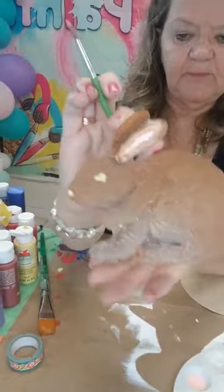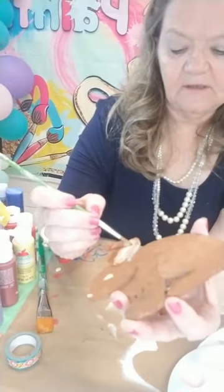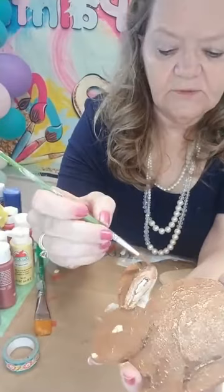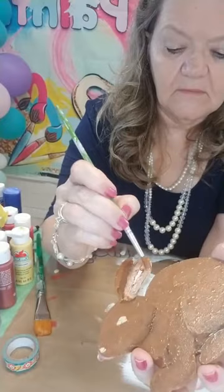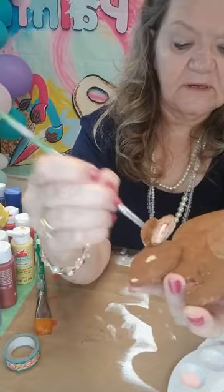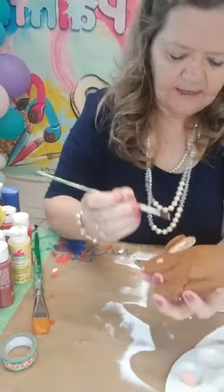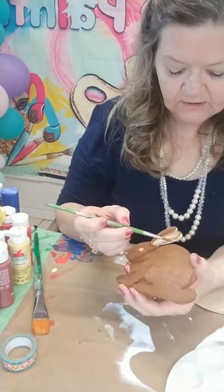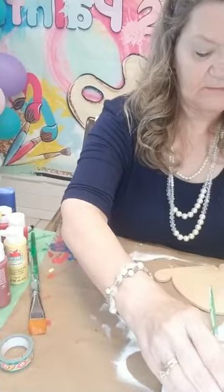We can continue maybe adding just a little bit of that darker brown nearest the pink. I've about wiped off all the pink now. So it's really just a little bit of trial and error. You just keep blending that in. And I'm going to put some pink right on the end of my brush and come back up through there and add that back on. So his little ear is pink inside. Then I may have to let that dry just a little. I'm going to paint around the outer edge of it and let that dry some.